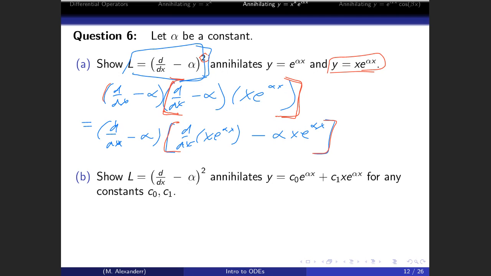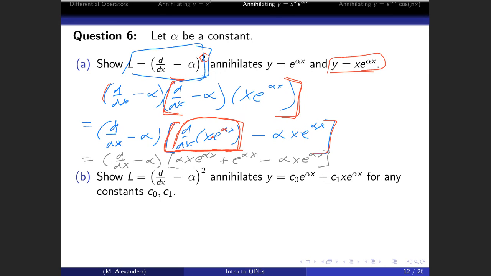Now, here comes a little bit of calculus. We have to differentiate the thing in the smaller red box, this function, which is x multiplied by e to the alpha x. And when we do that, we have to use the product rule. Let me put that in gray, that way I separate the lines. Notice that we haven't done anything with this operator on the outside. So this is going to be the first one times the derivative of the second one, which gives an extra alpha, plus the second one, e to the alpha x, times the derivative of the first, minus the last term, just copy and paste the last term.